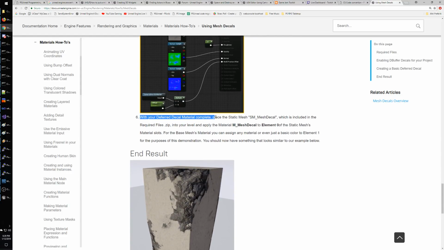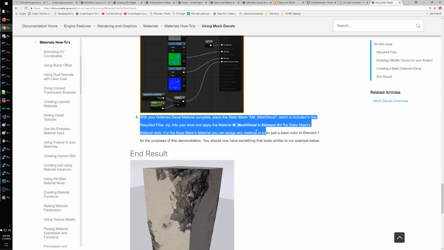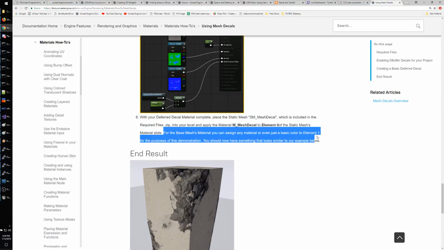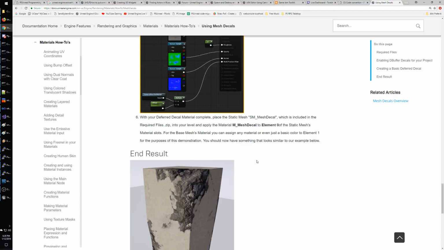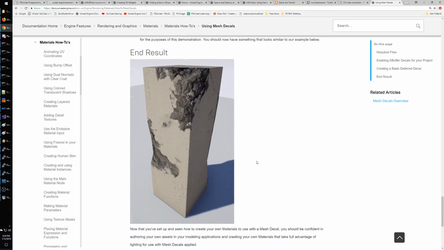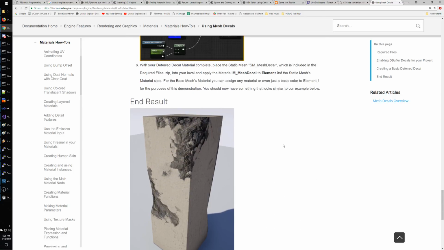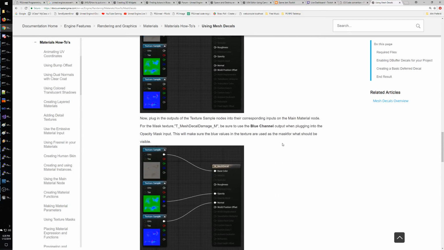With your deferred decal complete, place the static mesh. So in this case, he's doing it differently.